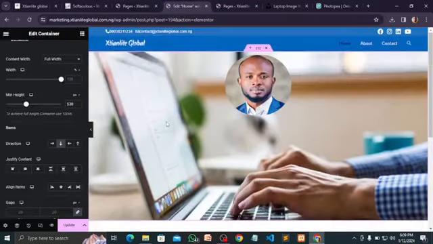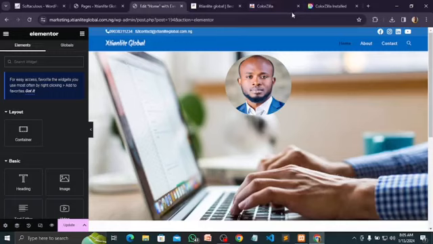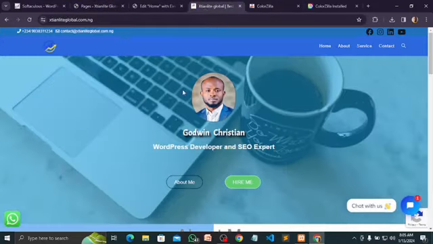All right, so the next thing I want to do, as you can see from this particular image, if you take a very good look at this, this is our sample page, you will see that we have a background color on it. So let's add this background color.